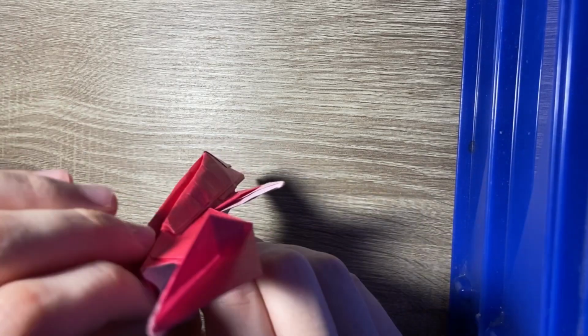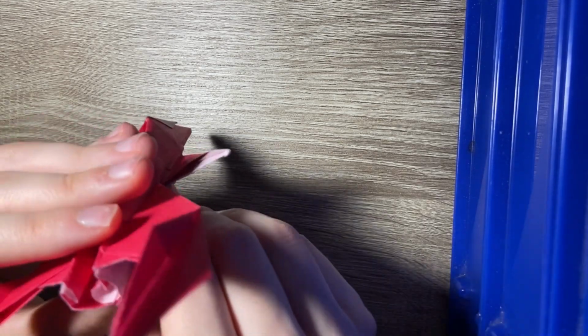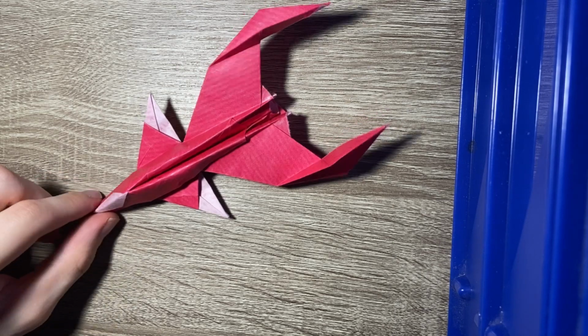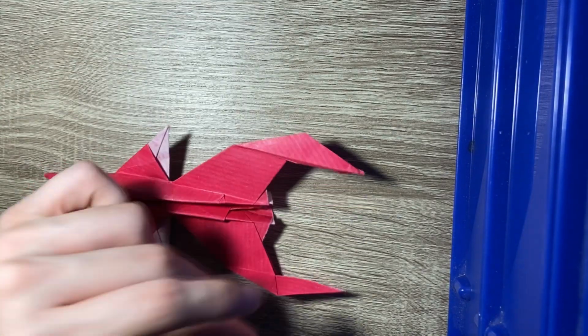Maybe it requires a bit of shaping skill here, but it's not too bad. Just like that, guys, and well, it's still pretty bad, but you get the idea. So, just like that, guys, and there you have it. That is the finished plane, and I'm extremely proud of this plane. Look how beautiful it is. It's very, very beautiful.